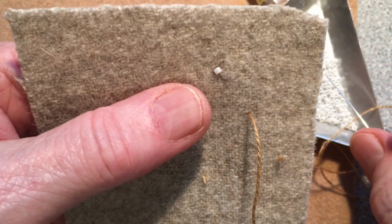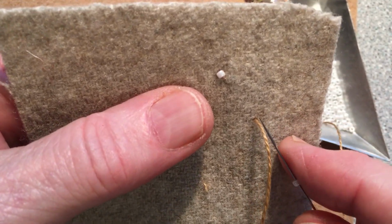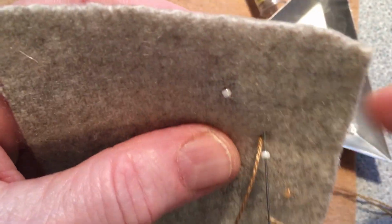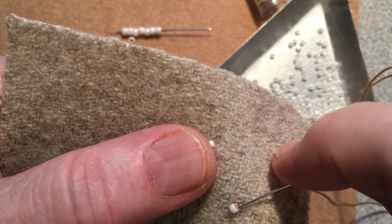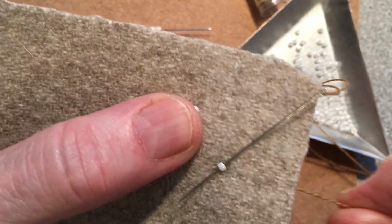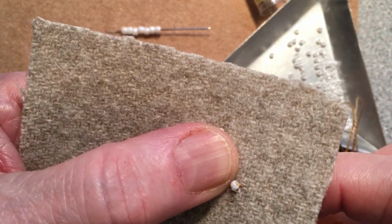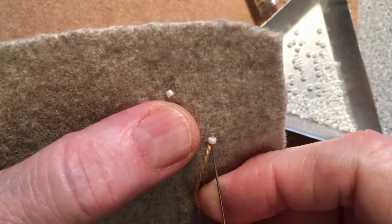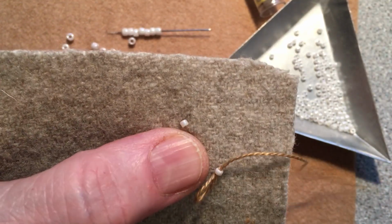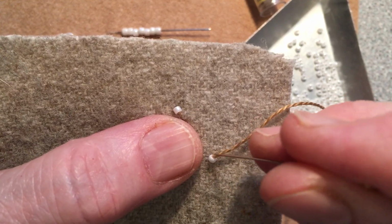You come up and you're going to grab a bead, and because of that nice boxy shape, you're going to go down about a 32nd, or the width of the bead, from where you came up. If you put a needle in, you can get it to lay real nice by just tugging at it while the needle lays in there to hold the bead very nice and straight. If you use beads that are check, they may flop all over. Come up and go through again.